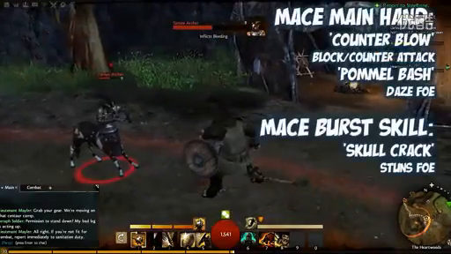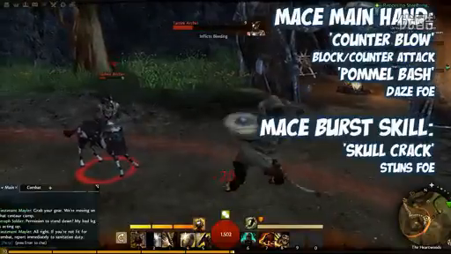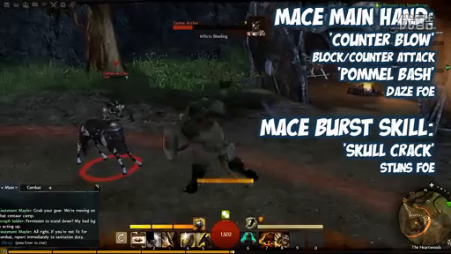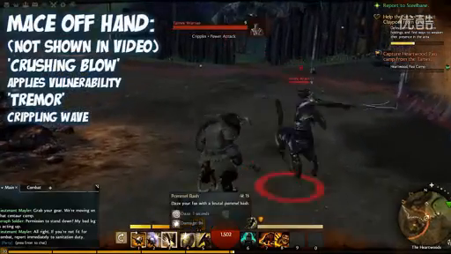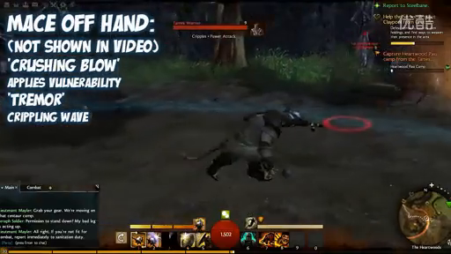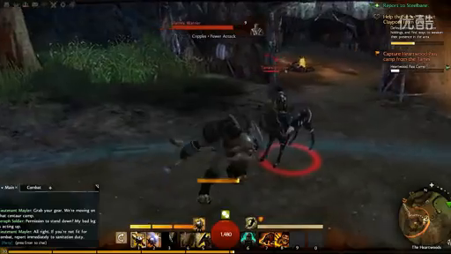The one-handed mace and shield are a bit more conventional specs. We've got a few dazes and things. Burst skill is a nice stun, skull crack, which is quite nice. You can actually dual wield maces as well, which I didn't show here. And also, you can equip a shield in your offhand.